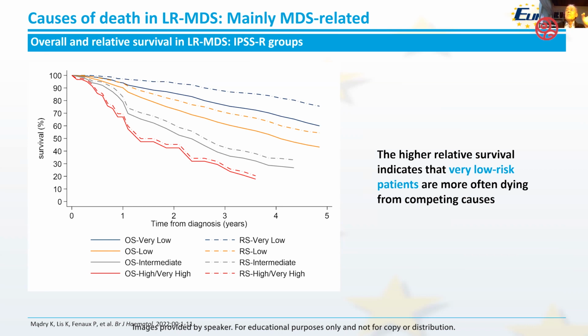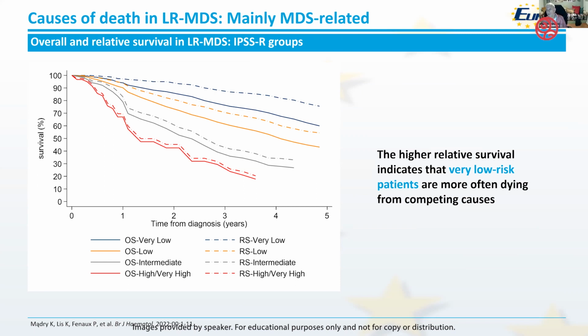So that means, but in the general population, the control group, if you define this, they may have fewer deaths due to liver diseases than the MDS population. And this difference, you measure that by the relative survival.